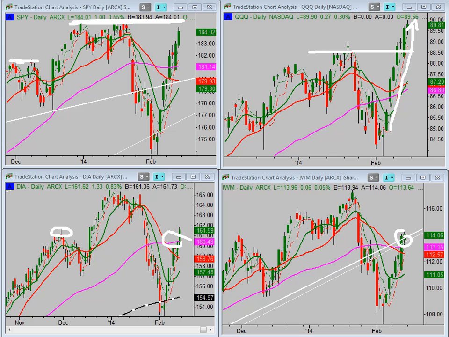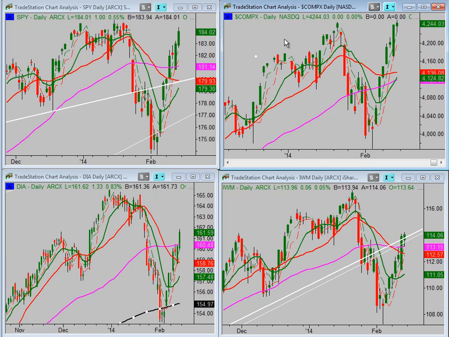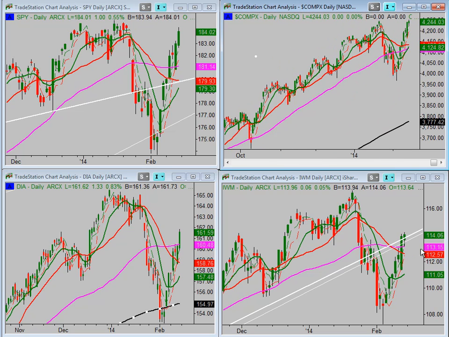Now, whenever the Qs lead like that, I'd like to take a look at the broader NASDAQ market, so the composite. Now, this is another broad measure. I said the IWM is one of the broadest measures. So I like to look at the NASDAQ composite as well as IWM to get a broad measure. And in the case of NASDAQ, this is bumping up against its prior highs. So this lends more credence to the fact that the tech and the Qs may have some legs and may be able to continue to move higher.